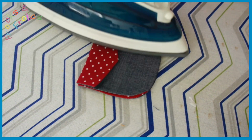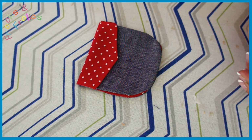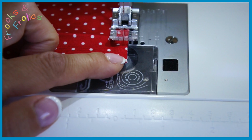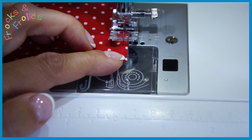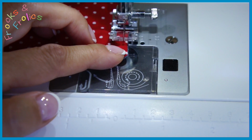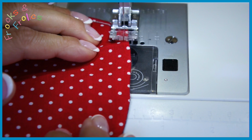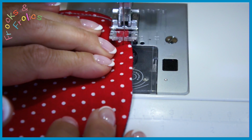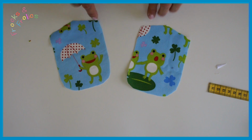Now the one thing that's slightly different here, of course, is if I want to top stitch my pocket, and this is what we're doing now, you're stitching on the wrong side again from the crease all the way up, and I'm using a triple stitch here again, and then I'm coming all the way up to the other side and I'm ending at the crease. Then all I have to do is stitch all the way around it on the shirt.